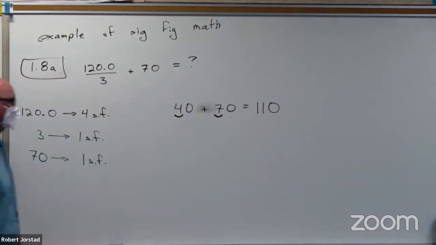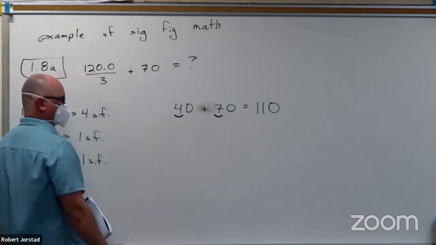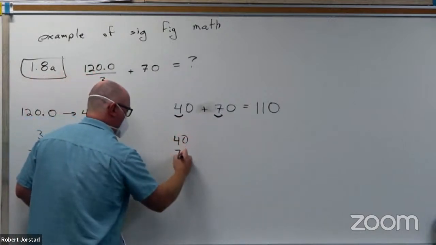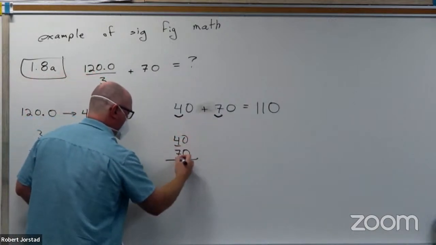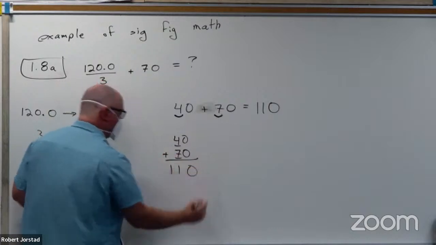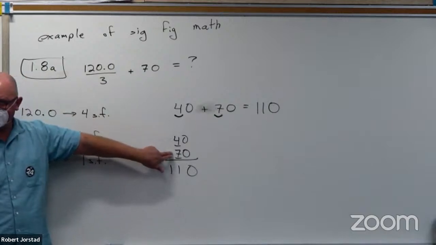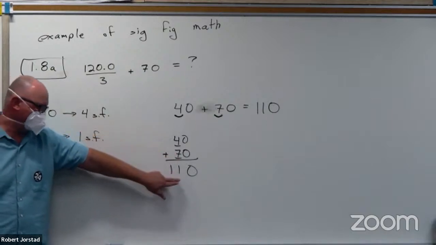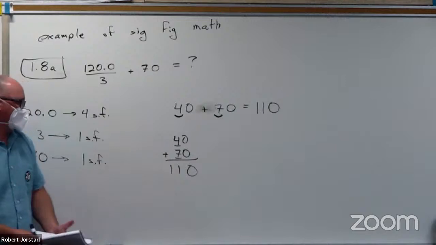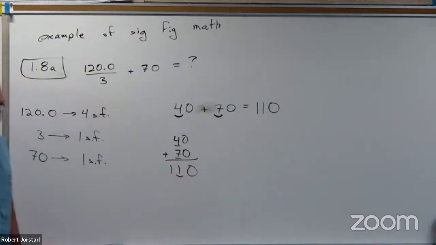2. When you're adding, we have to keep the column, right? I know this seems cheesy, but look, if I'm off in the tens column here, and I'm off in the tens column here, when I add them together, shouldn't I still be off in the tens column? And that's the point of sig figs. Got it? Just gives us an idea of what we should be doing with these numbers.